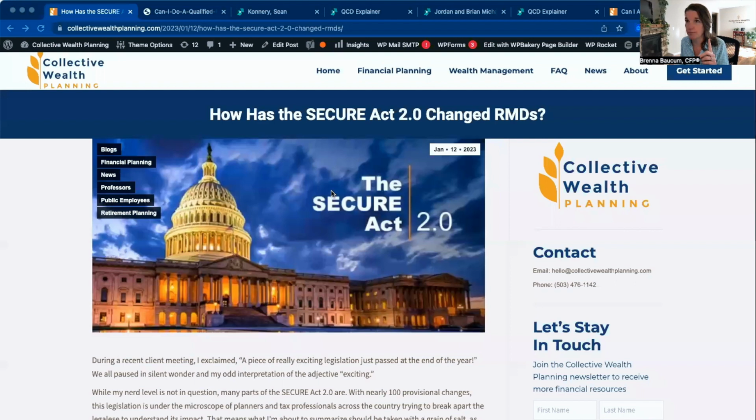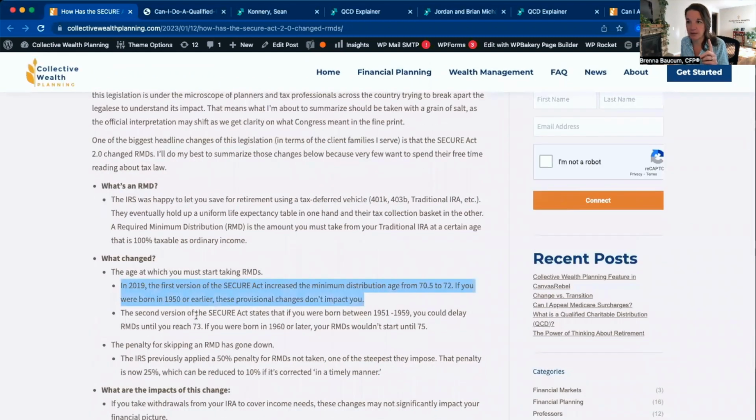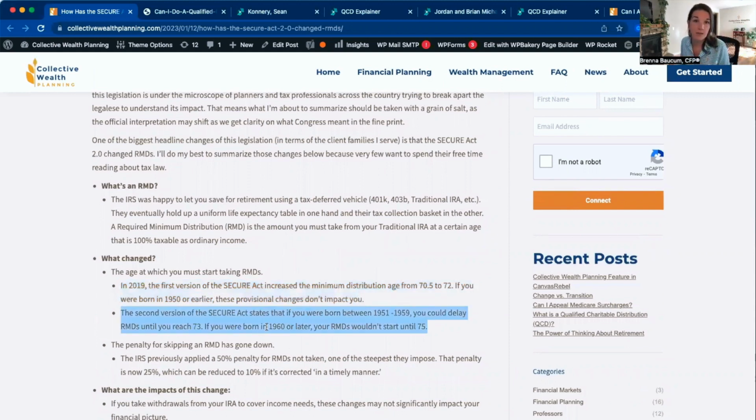And it's important to note that this may or may not be the age at which you started required minimum distributions. There are two versions of the Secure Act that passed in the last few years that changed the required beginning date for many. If you are looking for a summary of some of those latest changes, you can look to our blog. I've got a post here about those changes from mid-January with some dates. So it's easy to find, okay, if I was born before this date, when do I need to start? If I'm born after this date, when do I need to start? So feel free to come in here and get that question answered. So age is the first one, over 70.5.